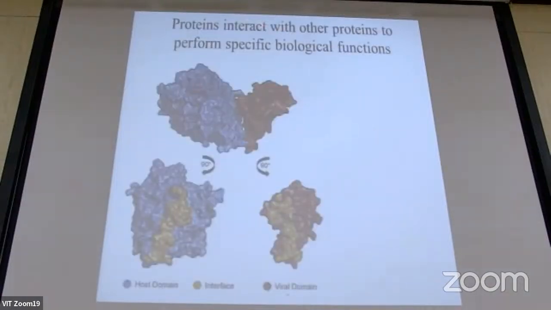So proteins interact with other proteins to perform specific biological functions. Here you can see 2 proteins interacting, and of course, this can be a human protein and this a viral protein. I mean, this blue color is the human protein, and this is the viral protein. In order to establish an infection, the protein of a pathogen should bind to the protein of a host, isn't it? To make that happen, there is an interaction. And you see this yellow colored area, this area is called the interface. Interface is a region where 2 different proteins interact. The residues required for interaction could be termed broadly as the interface, and of course, we can call it in other terms like active sites or binding sites.